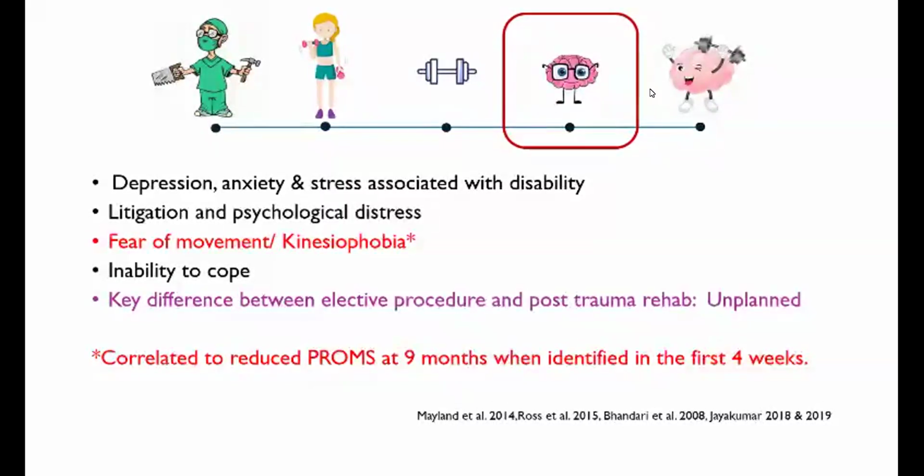And I think another key difference for us to be aware of is, when we're having an elective procedure, we've often got some time to do some pre-rehabilitation or prepare and optimize people for surgery if we feel that they have some risk factors. But following a traumatic event, it's completely unplanned. And there's a lot of evidence now that certain individuals are primed for a problematic pain response, whether they've had an RTA and are suffering from whiplash, or they've got an acute episode of back pain progressing into more chronic low back pain, or whether they've got another associated orthopedic injury.